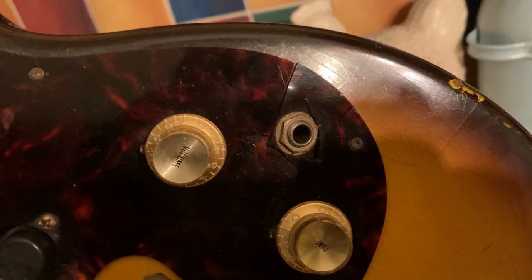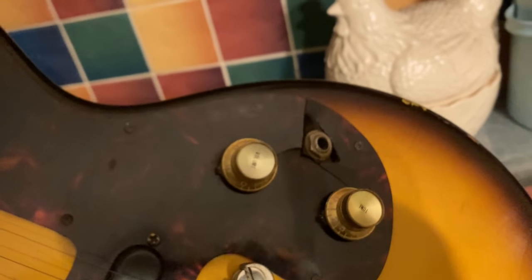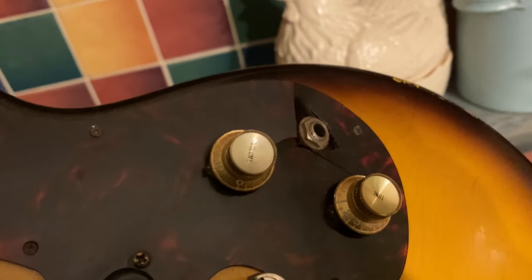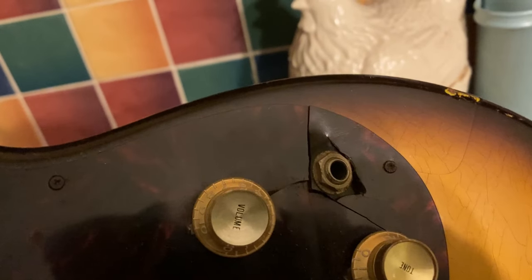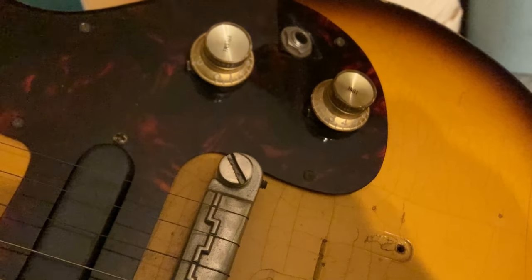So, the pickguard or scratchplate is deformed, which I think happened on a lot of these guitars. Again, sorry for the light, folks, it's dark here. There's my cat coming in out the door. It's dark here and there's not much I can do. So that is cracked and broken. So we need to work out what we're going to do here.